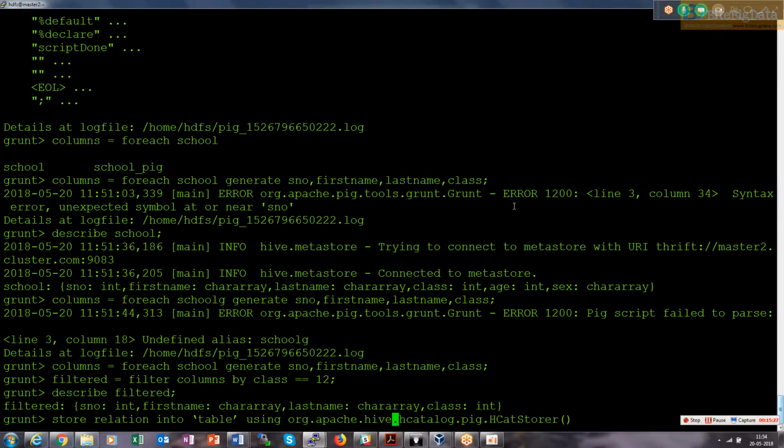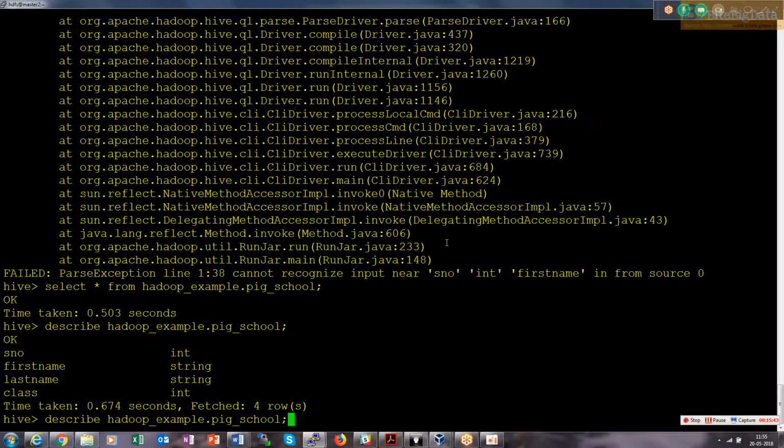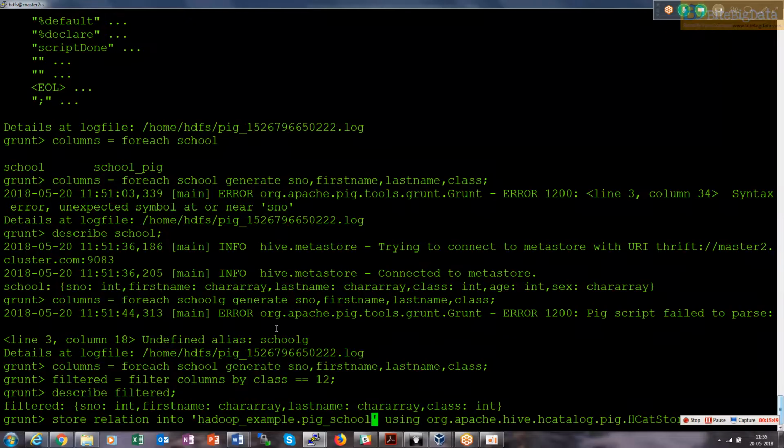The first thing that we need to correct is these quotes. That should be like this. The name of the table in which we are going to put this is Hadoop_example, dot, the name of the table is pig_school, right? Pig school. And the relation we are going to store is filtered.